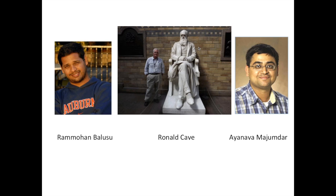Dr. Ronald Cave is a professor of entomology and nematology at the University of Florida Indian River Research and Education Center. His research at the Hayslip Biological Control Research and Containment Laboratory focuses on biological control of invasive arthropods, particularly the importation of exotic insects as candidate biological control agents, assessment of commercial natural enemies, and study of the biology of parasitoids and predators. Dr. Iyanava Majumdar is an extension entomologist with the Alabama Cooperative Extension System, focusing on vegetable IPM recommendations and organic educational programs for small producers in Alabama.